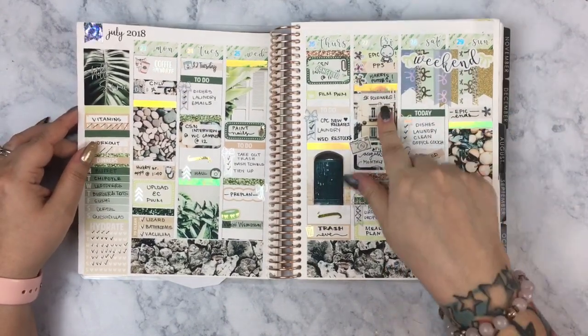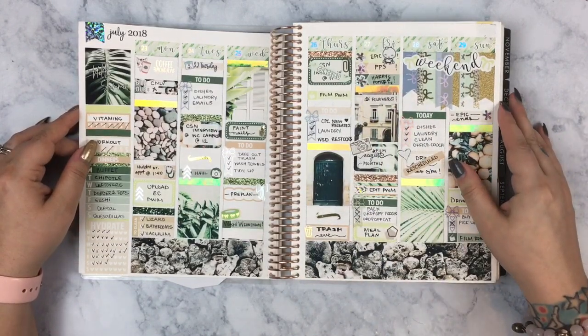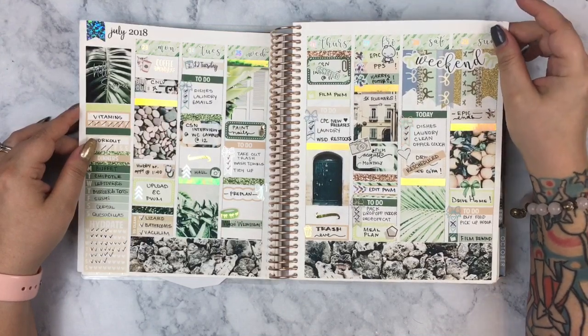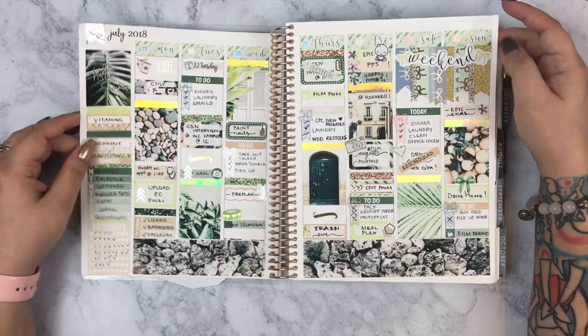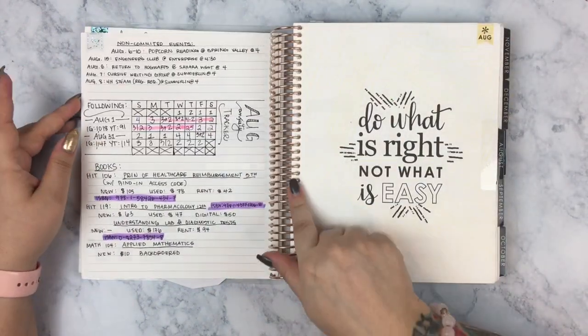Oh, I hit 1,000 followers on Instagram back on July 27th. That's cute. And another washi weekend banner, pretty. I think I've done them ever since. I think that was it for me. I was like, I'm doing washi weekend banners because I have so much washi, why not?